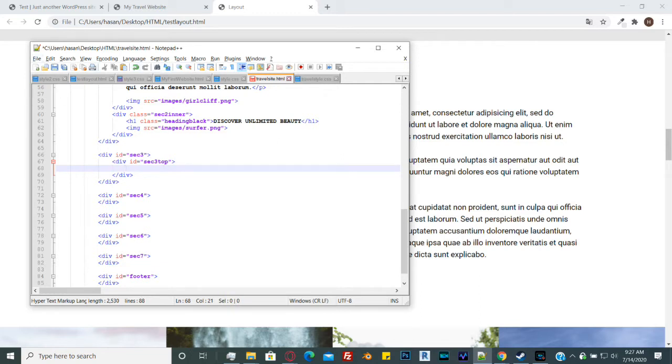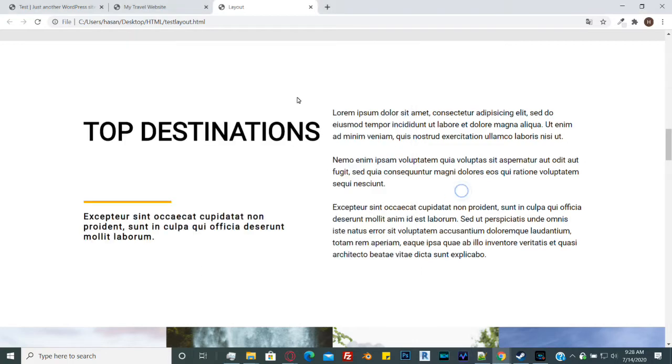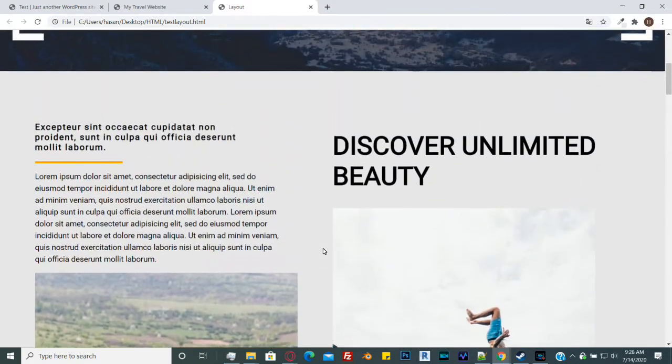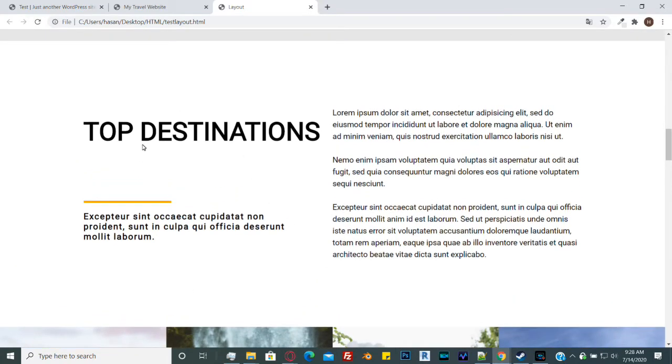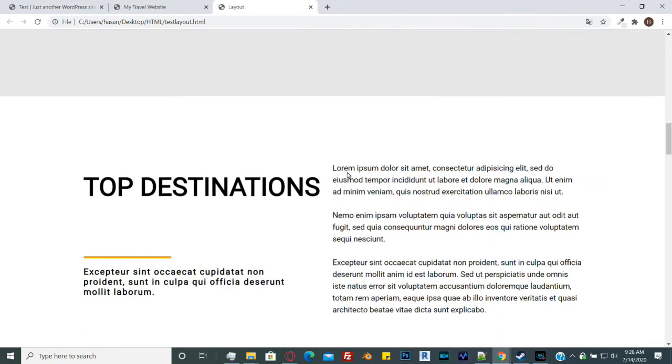Alright, so what I'm also going to do here is assign classes to the text that I have in here. What I mean is that if you look here, similar to what we have above, we have this space being split into 2 columns. So what we can do is further divide this area into 2 columns, into 2 divs, and use a class to style both, just like we did above here. So that's what I'm going to do.